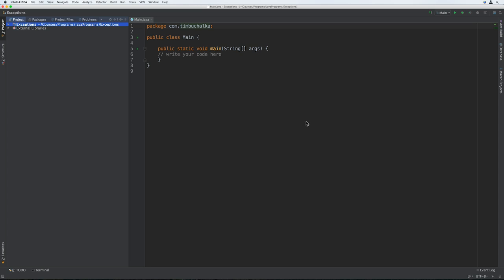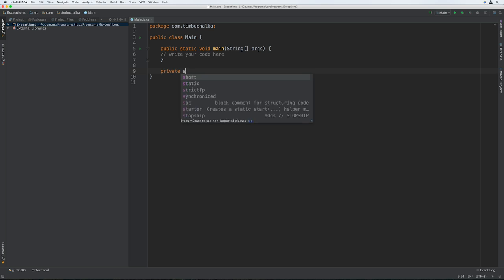So I've created a new project, let's go ahead and make a start on it, and we're going to demonstrate both approaches using functions to perform integer division. So I've got my main method here. I need to write a couple of methods first. The first one is going to be private static int divideLBYL. So that's the look before you leap scenario.